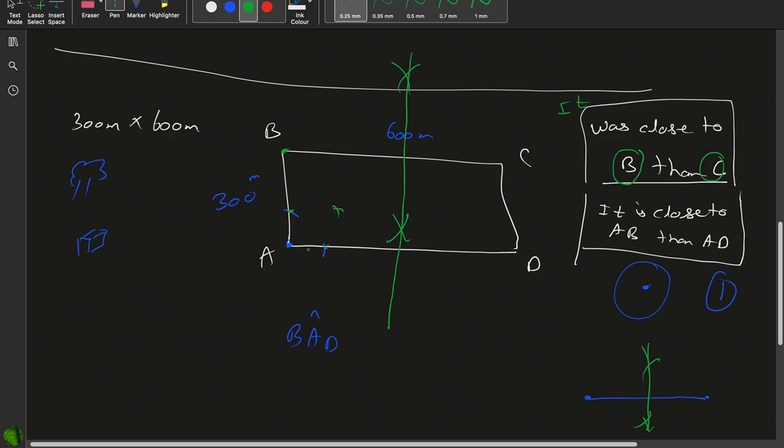In this case, it would be easy. If it is a rectangle, it is at 45 degrees. So this is our line. Now I know that it is close to B than C. Second point says it is close to AB than AD. Do we agree that this must be the region? If I change this place and mark it here, the first one is still correct, but the second one goes against it, right?